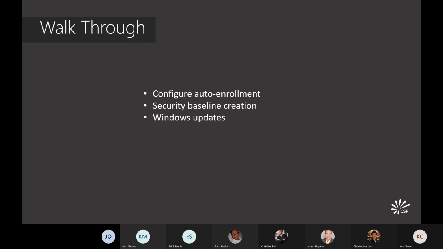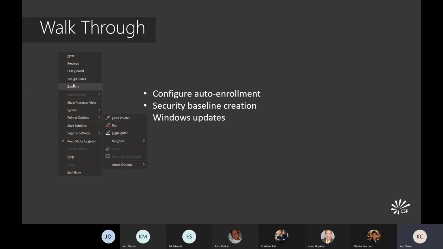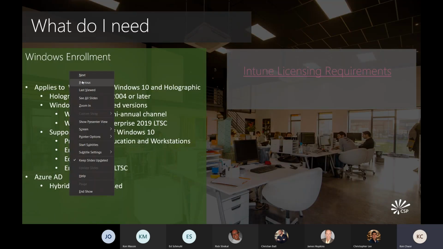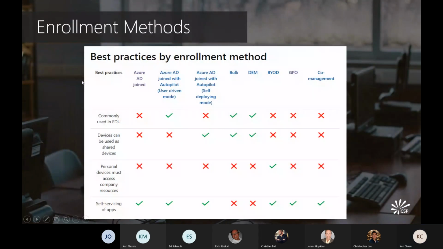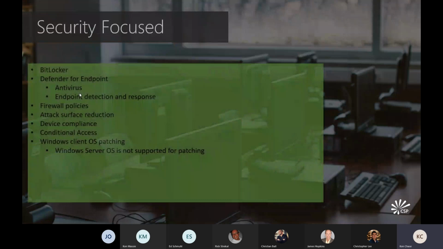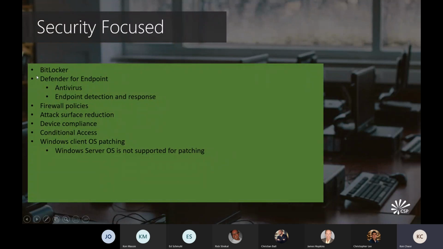So if we go backwards, this is something I probably should have touched on real quick. When we talk about security, all of these items in here, other than Windows OS patching, and I believe conditional access, can be configured as part of what's known as a security baseline.